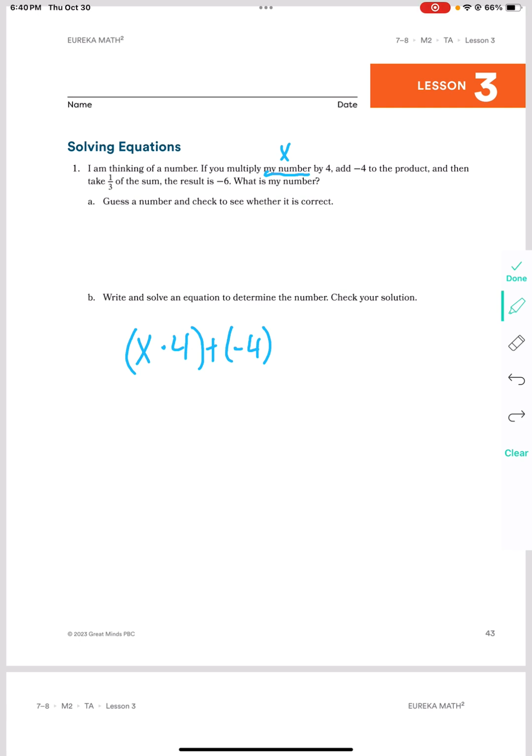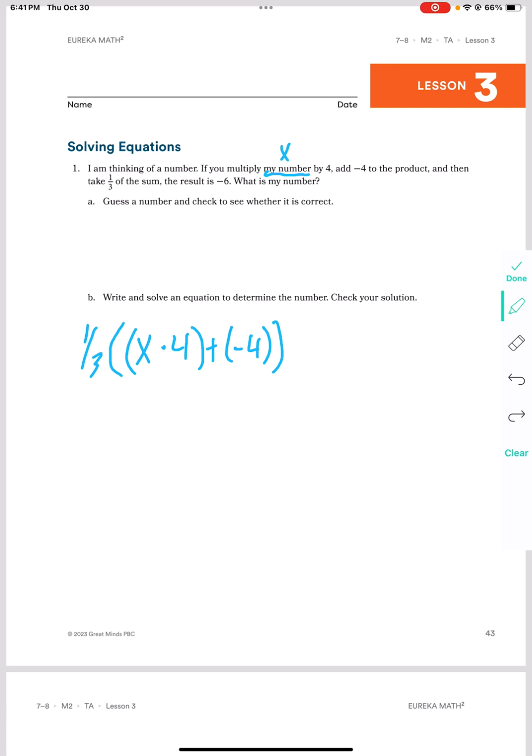So there's two ways that you can take 1/3 of something, okay? Since they want 1/3 of it, after we multiply this and then add the -4, because that's the only way we're going to get the sum, we have to do addition. We could divide by 3, because that's going to split it into 3, which is going to give us 1/3 of it. Or, like I said, there's two ways to do this, you can multiply it by 1/3. The choice in which you do it is yours.